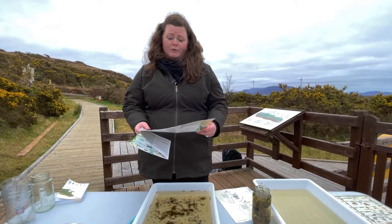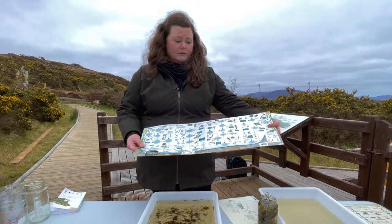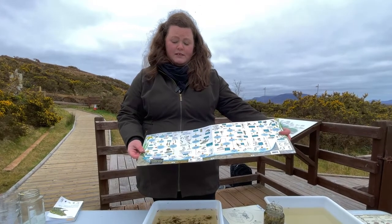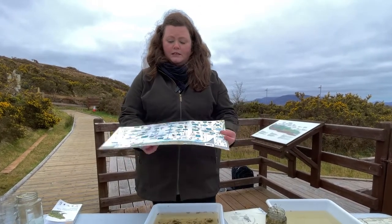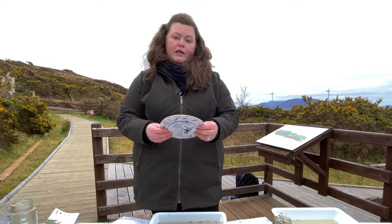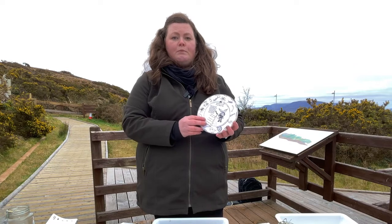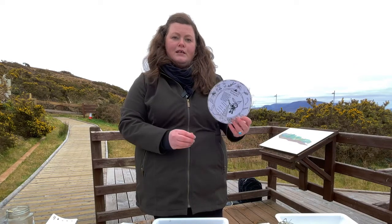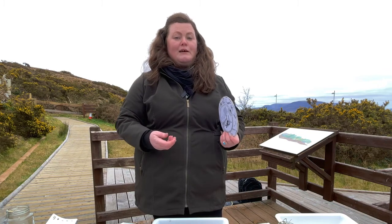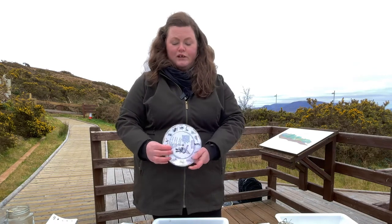But we have a few charts here that we've bought over the years. This is a great one showing lots of different types of animals that you get in freshwater, like our pond here at the visitor centre. You can also download templates off the Irish Peatland Conservation Council for free, print it out and make your own bug dial. It's a really neat thing to use — a very fun activity to get the kids to prepare the bug dial in advance and then bring it out to the pond to identify the creatures.